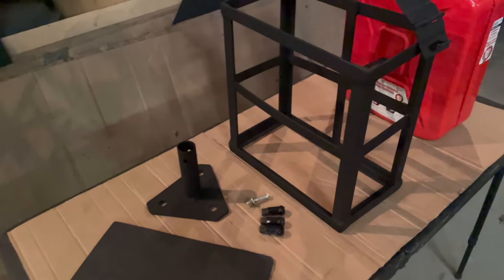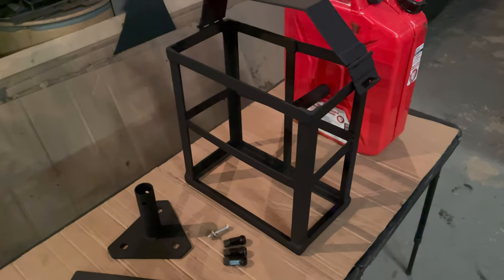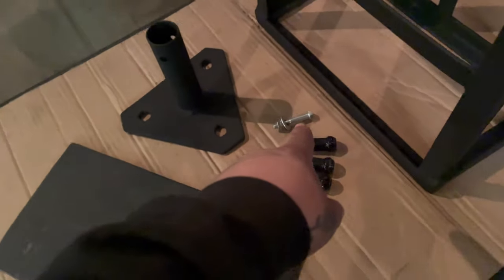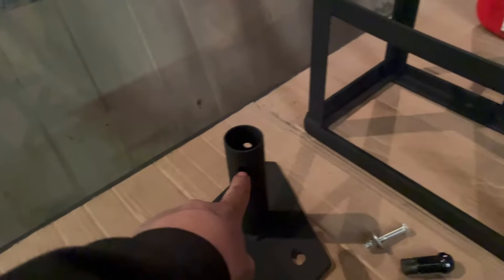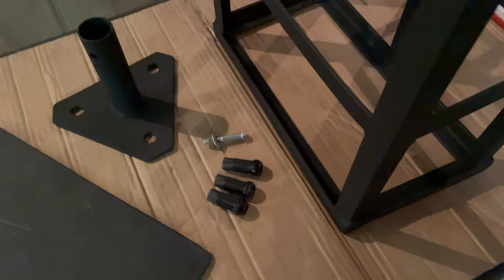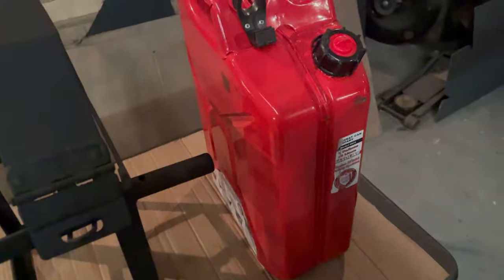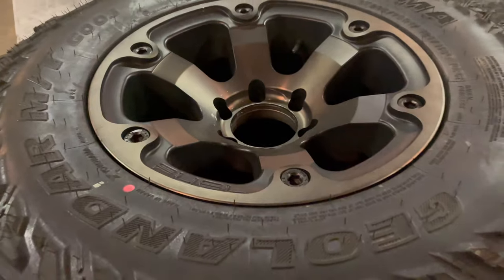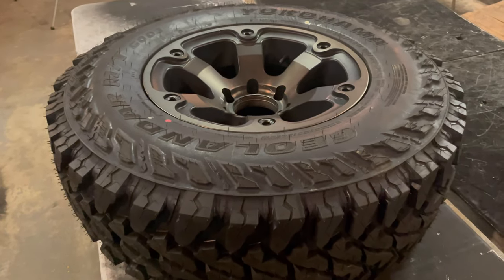Here we have the entire gas can carrier all complete. We have the mount all complete, here's the hardware that goes into the holes that we drilled in here, and also back here our ABS piece for the gas can to sit on, the lug nuts that are going to be going on the tire carrier, and of course the gas can. Now I'm just going to go ahead and install all of this and of course almost forgot this meaty ass tire.